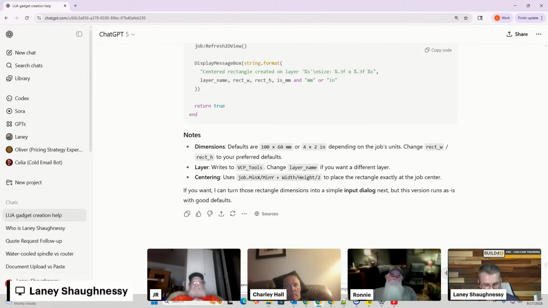ChatGPT, hey, that worked great. Let's step it up a notch. I want a UI window where I can specify the size, and in this case, we can go back to the star or the rectangle, but let's do the rectangle. The size of the rectangle being created.